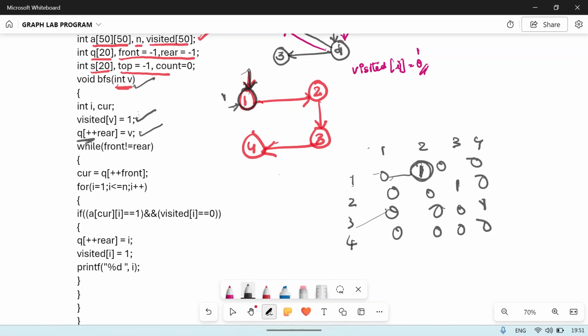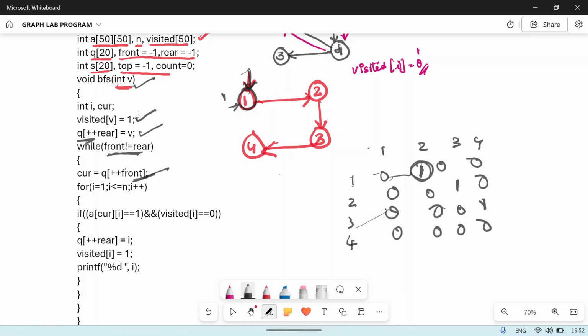Next, one element is added into the queue. While front is not equal to rear, that means while your queue is not empty, every time you put an element into the queue, when you do the next iteration, it will get popped out also, because from there you will access the neighbors. So you don't need that variable. Once you have visited it and accessed its neighbors, done. Next time you don't need it, so you delete it.